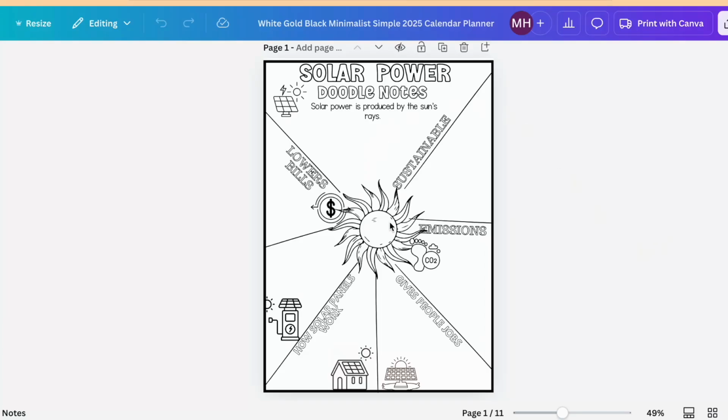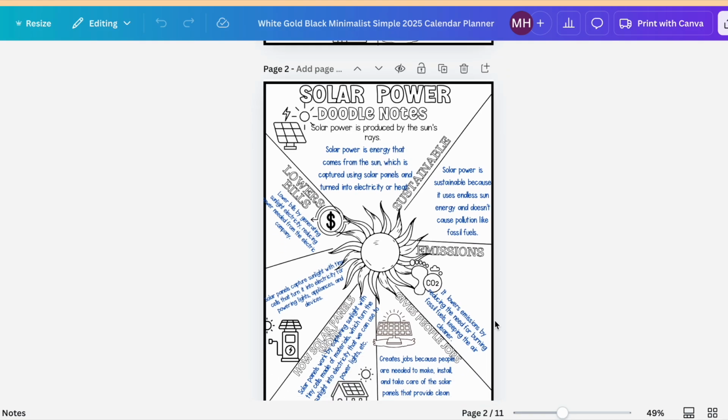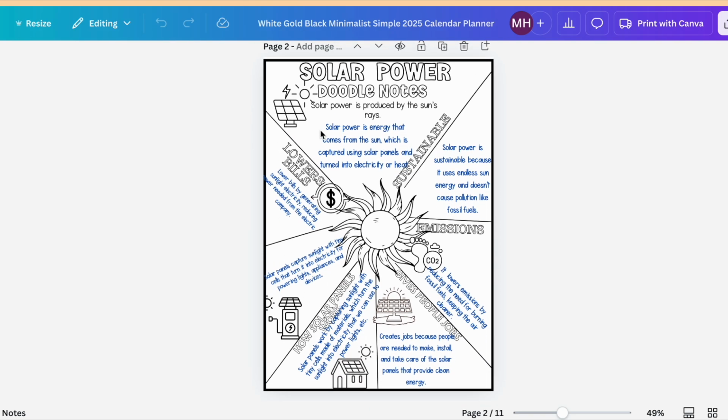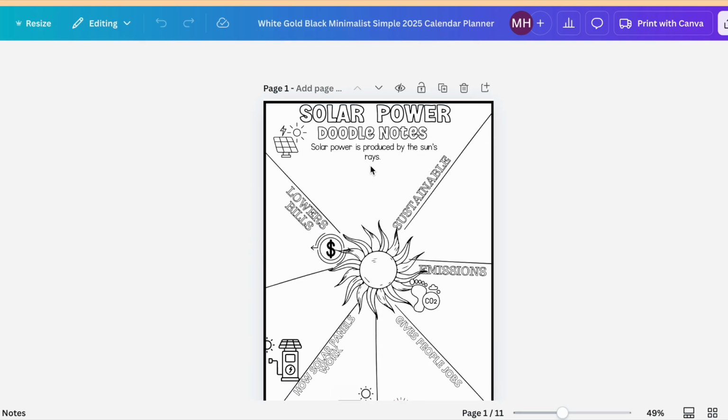So this is Mel. We are looking at making some doodle notes for our students in our classroom, and it's really easy with Canva. So let me show you how to make something like that. That is what I'm teaching at the moment, solar power and different types of electricity, and have a look at what I've put as examples in there for the students to read. So hopefully they will read these and actually write their own in on their own blank template.